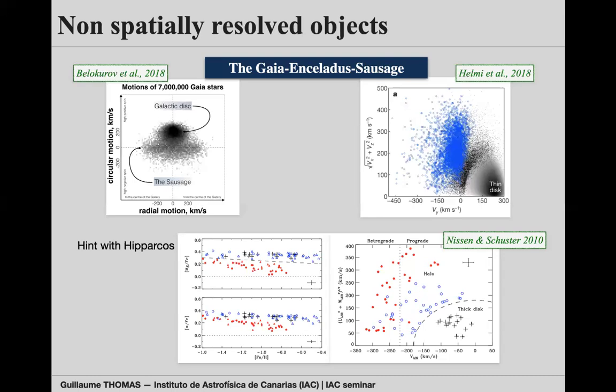And weirdly, these retrograde structures also show some weird chemical behaviors, especially in the plane of magnesium over iron, with a trend which is lower than the average trend of the thin disk, thick disk and the rest of the halo. So this massive accretion, now called Gaia-Sausage, was already there in previous data. And the idea is that Gaia-Sausage is the most massive accretion that the Milky Way had, between 10 and 8 gigayears ago, with a mass ratio between 1:4 and 1:8, something like this, though you still have a lot of uncertainty on the mass.